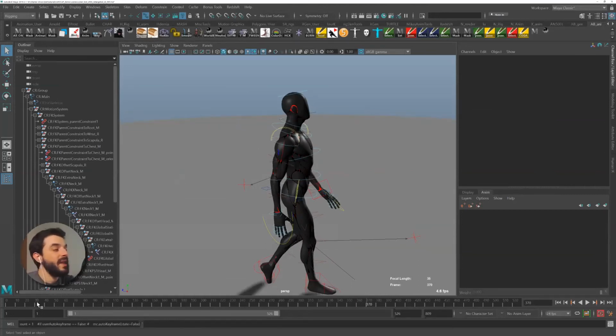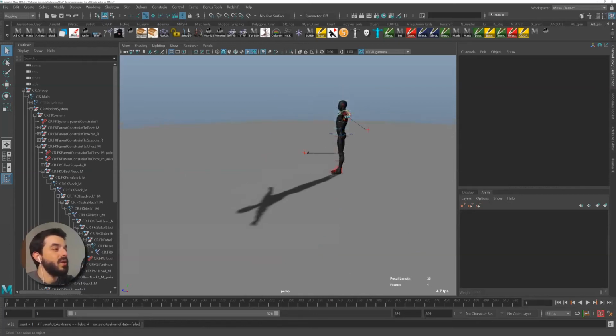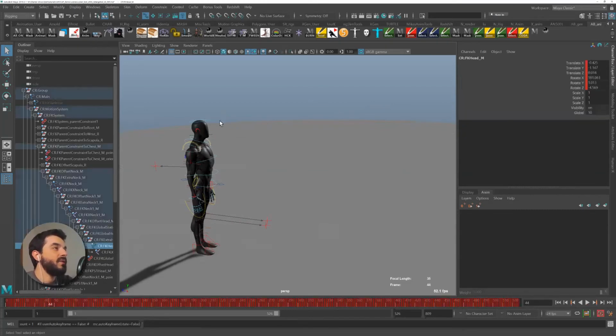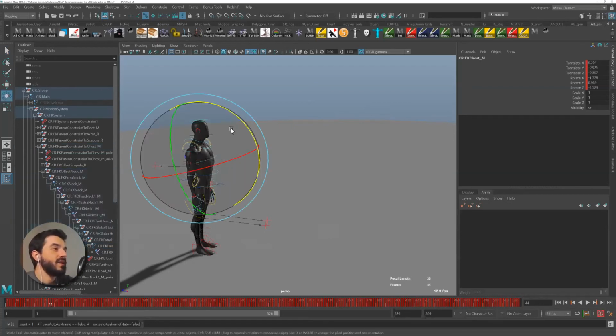There are many names. I'm not really sure what's the most used one. I call it a space switch anyway. So now we converted the global to 10 and we kept the same animation. So that means that, again, just like we did earlier on with the arm, you see that the head stays global.